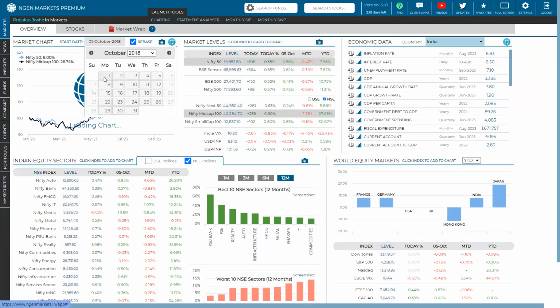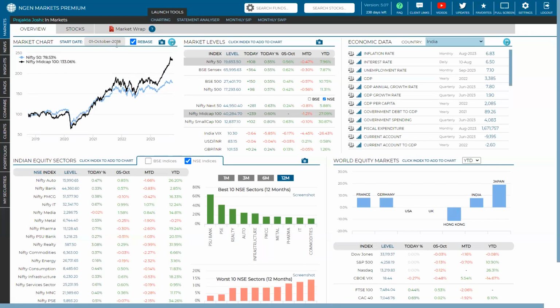So October of 2018, we're already into the second half of the financial year. So typically 1st of October 2018 onwards, if I really check, mid cap has still outperformed Nifty, which is a large cap index, and the crossover is happening right here, right? Till basically 2020 as a calendar year, Nifty 50 actually was at the top, right?